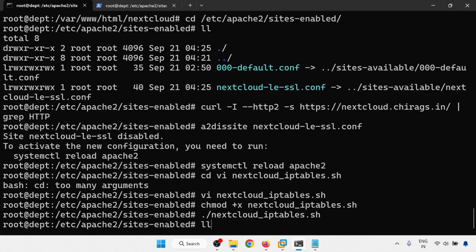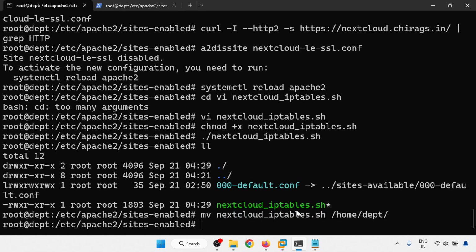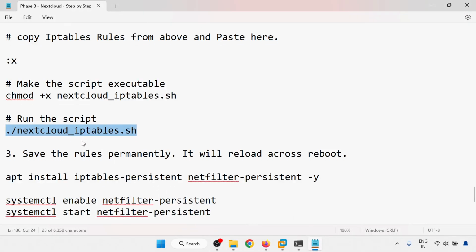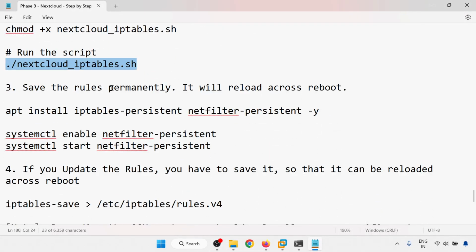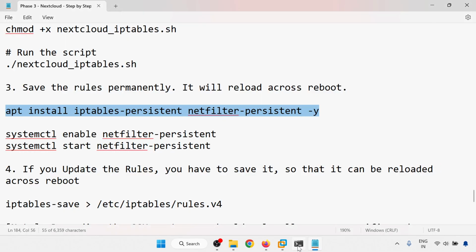Done. Move this sh file to home, as per your convenience, because this is the virtual host configuration folder for Apache. Now save the rules permanently so they reload across reboot. Now I'm installing iptables-persistent and netfilter. Run this one, copy.